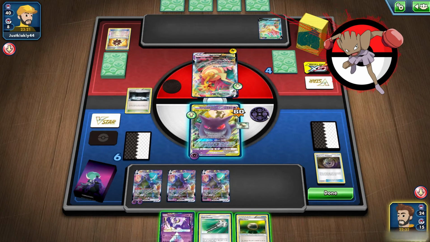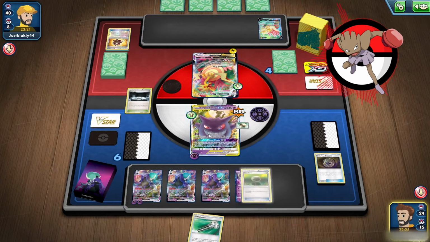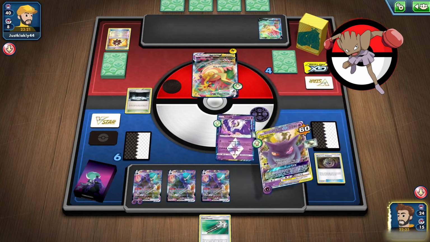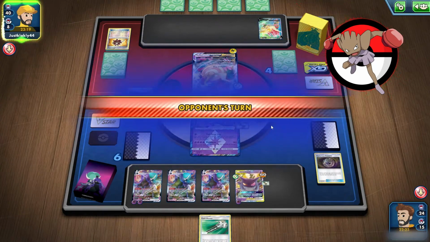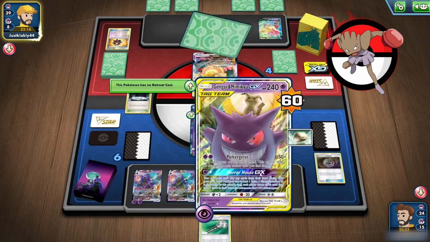If one has another Triple Acceleration, they can actually knock out our Gengar Mimikyu here. So I'm going to go into Lunala. I'll put a Floatstone on it, and I'll actually retreat into it. And then we're going to pass, because I don't want our Gengar Mimikyu getting knocked out.